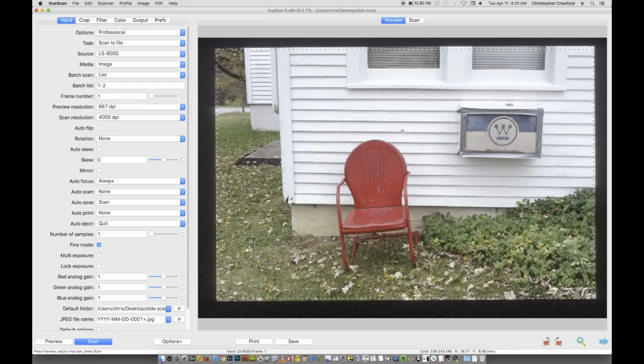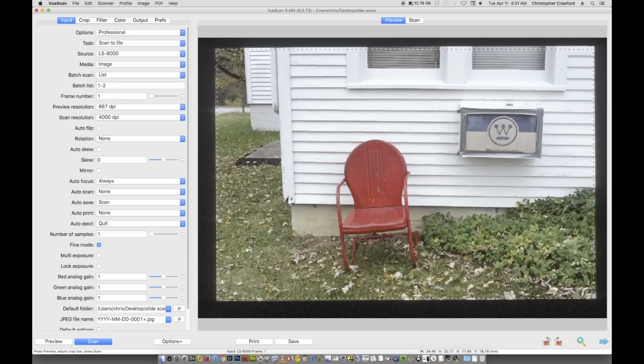That's the focus point. And if you grab it with your mouse, you can move it around, so you can tell it what you want to focus on. Usually what I try to do is find something in the picture that's got a lot of good detail that the scanner can focus on. If you put this on something that's, say, a flat, even-toned area with no detail in it, it really can't focus. So if I were to put it here, like on this flat red area of this chair, it's probably not going to give a very accurate focus. You want to choose an area that has detail in it.